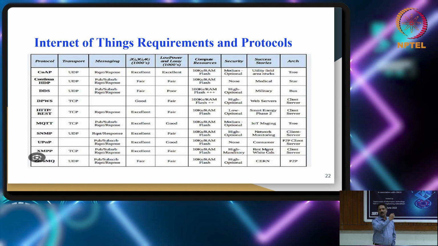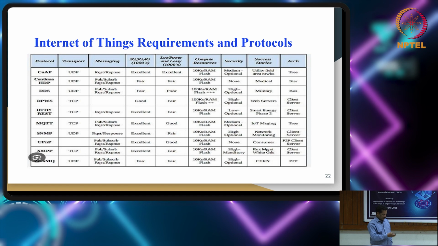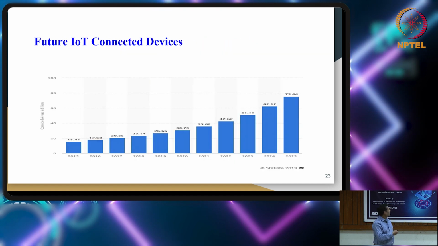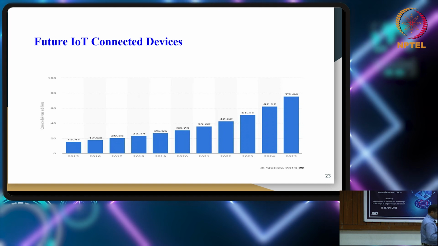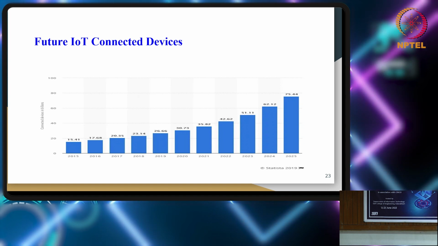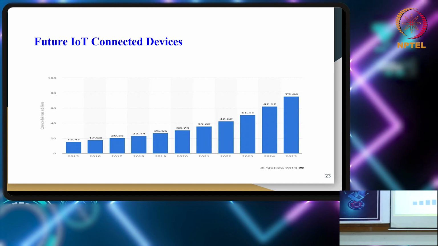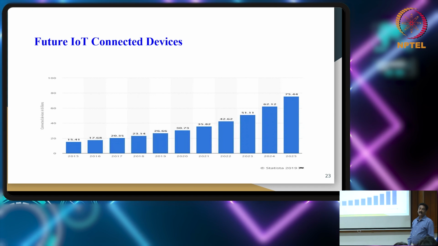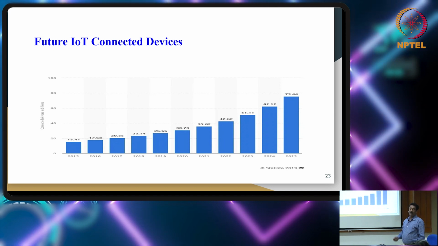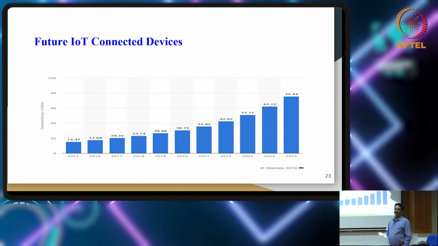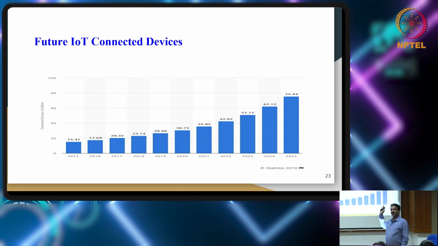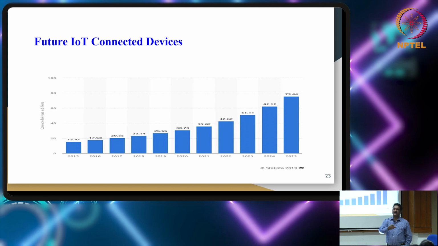Anyway, we are going to discuss some protocols in the next session. All right, so now, the future of IoT connected devices in 2025. Connected devices may go up to 75.44 billion in 2025. After 2 years, connected devices will increase by almost 14%, 15% or 13%. Our population is around 8 billion, so everyone will have around 7 connected devices every day.